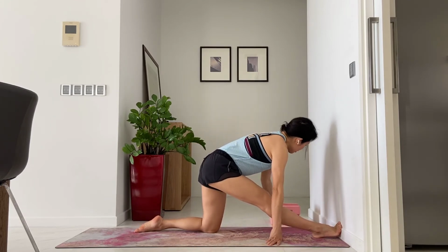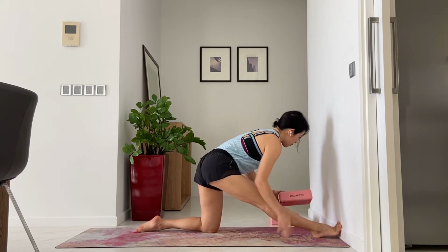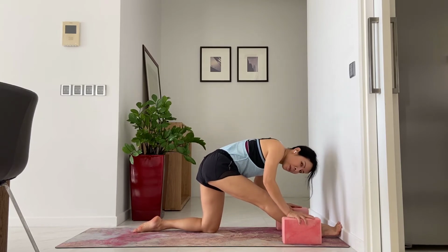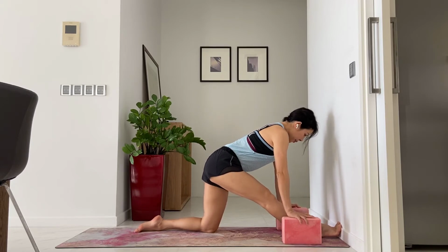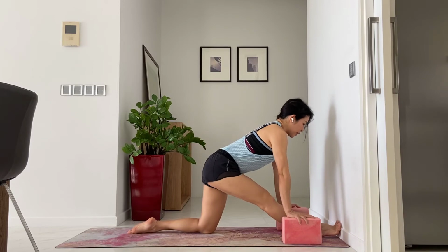My hips stay square, engage my quads. And try to keep your spine as straight as possible. If this is not possible, utilize your blocks. Okay, it's not so much about how low you go, but how straight your spine can be. From here, we're going to do a little bit of contraction work. You're going to take a deep breath in.